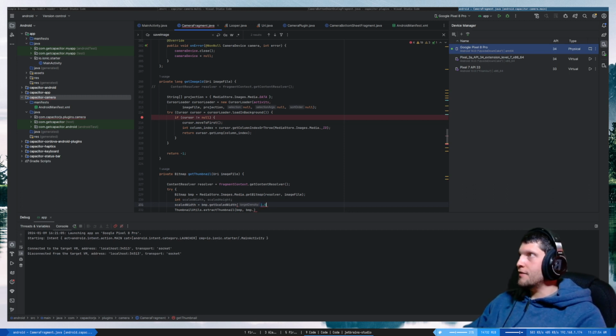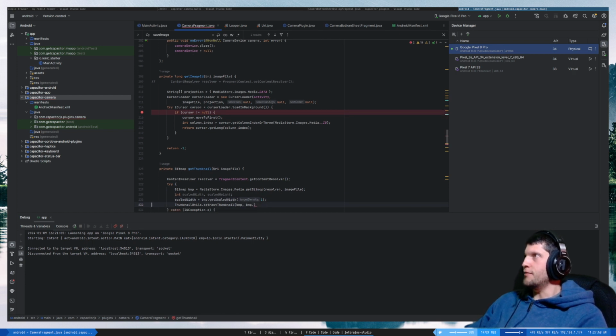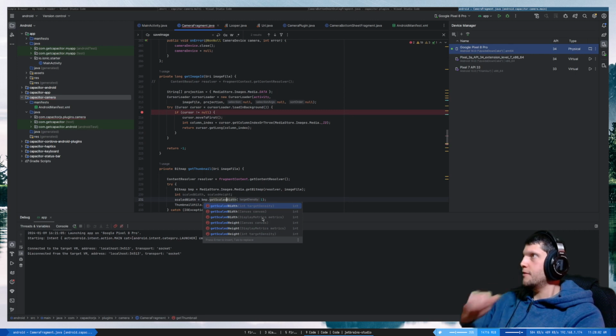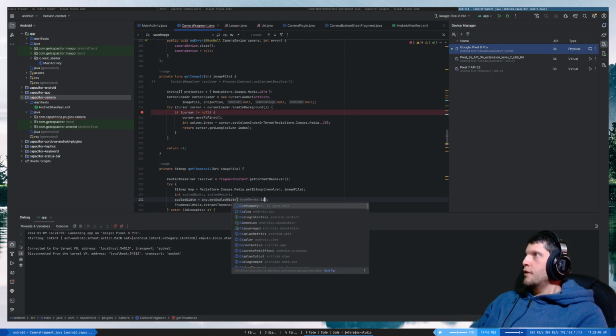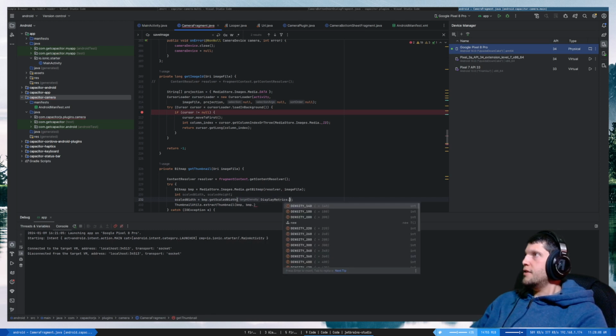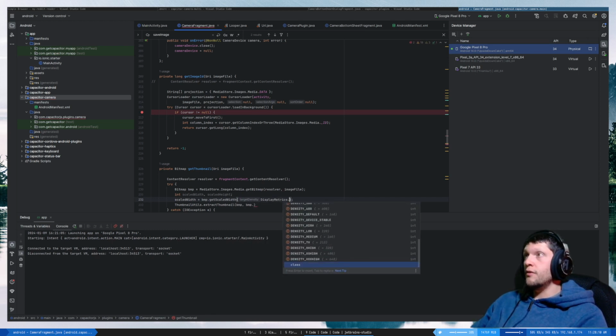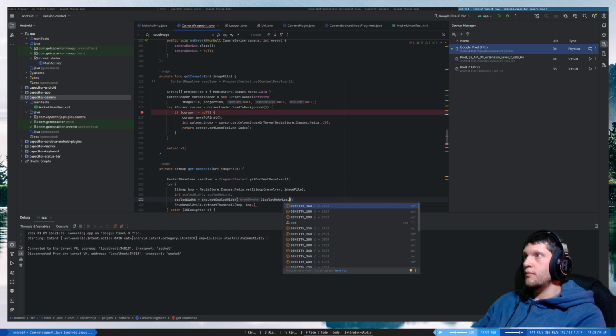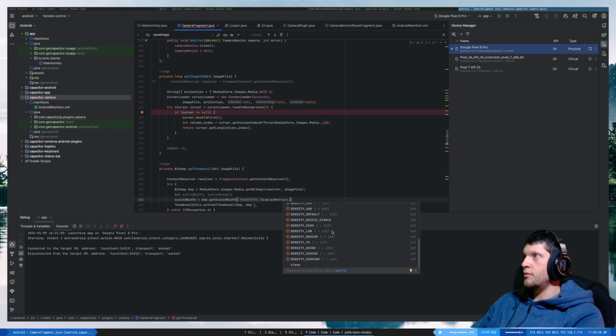Okay. No. 1? That doesn't sound very good, actually. Display metrics dot density. Oh, haha. Okay, let's do that then. Where's like the smallest one? Density default, density low.